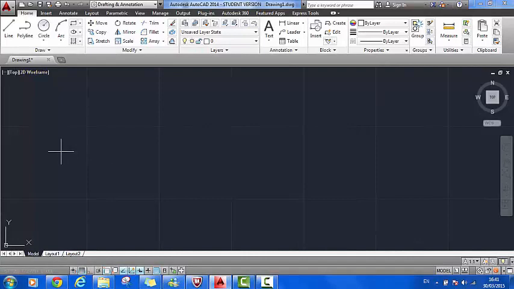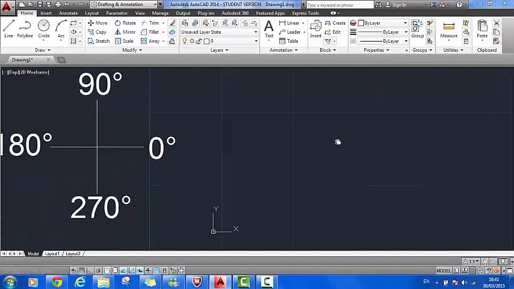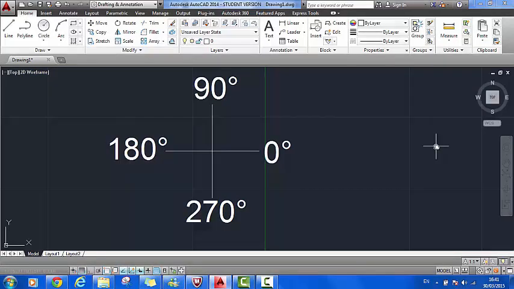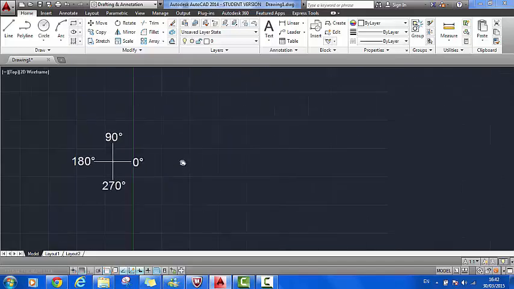So, what am I talking about? We can see here we have a number of crosshairs, starting at 0 degrees at the 3 o'clock position and increasing in an anti-clockwise direction. So we can see here it's going from 90 degrees to 180 degrees to 270 degrees and back to 0 degrees, or 360 degrees, the full revolution of a circle. So, back to creating my line.